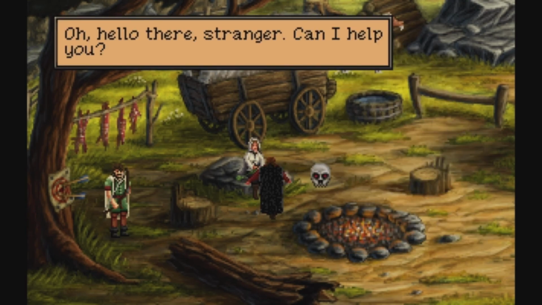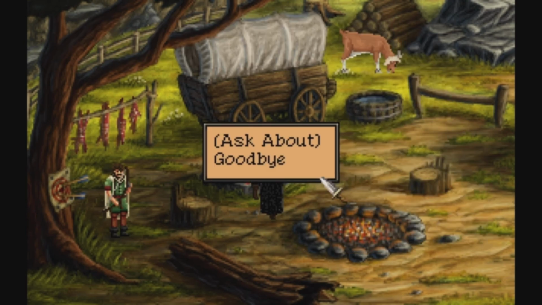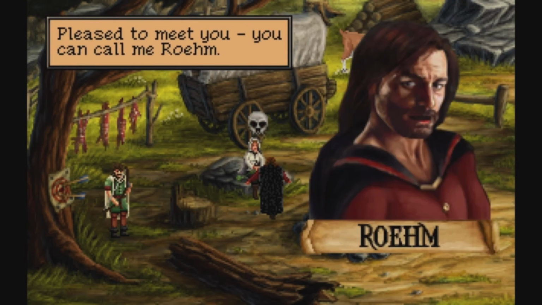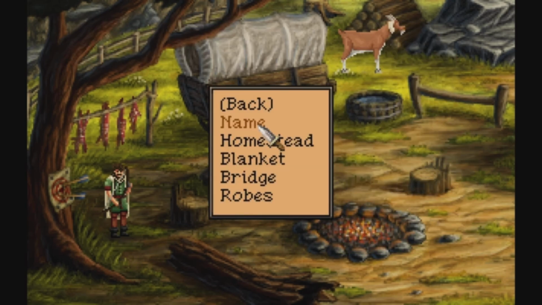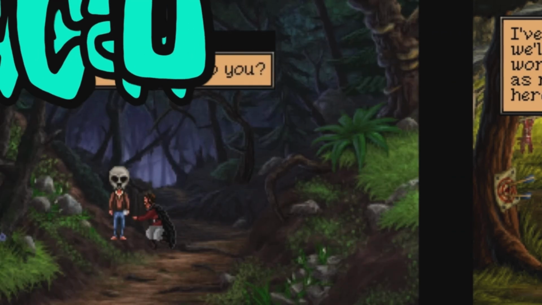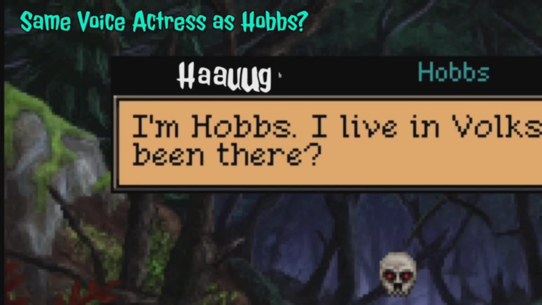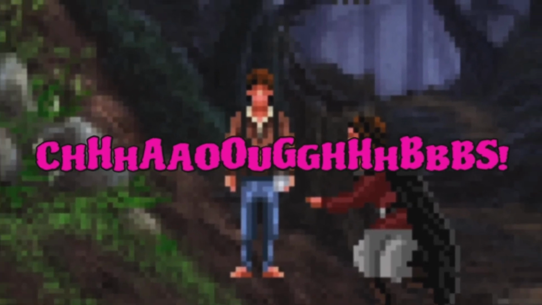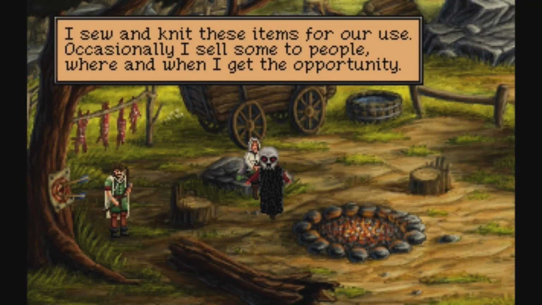Hello there, miss. Hello there, stranger. Can I help you? I am Cora. Pleased to meet you. Pleased to meet you. You can call me Rowan. I've lived here all my life. Sometimes we'll travel out and about into the world, going north to get more supplies as needed, but we've always come home here. How can I help you? I'm Hobbs. I sew and knit these items for our use. Occasionally I sell some to people, where and when I get the opportunity.